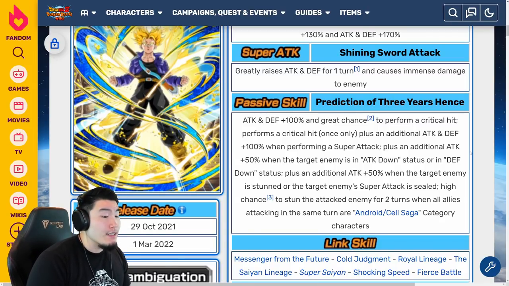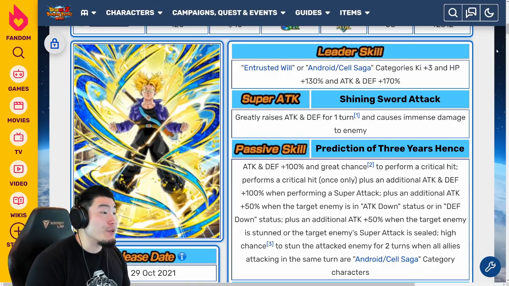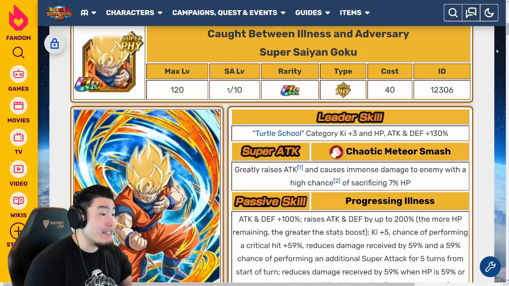But yeah, there you go, man. That is the AGL Transforming Trunks. An absolute beast of a unit. And now let's take a look at the side unit Goku.